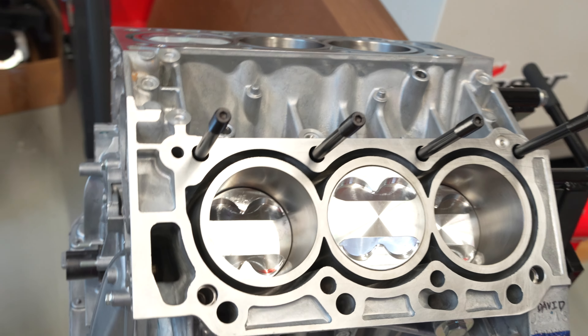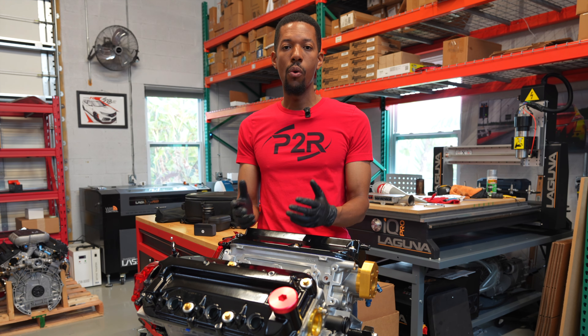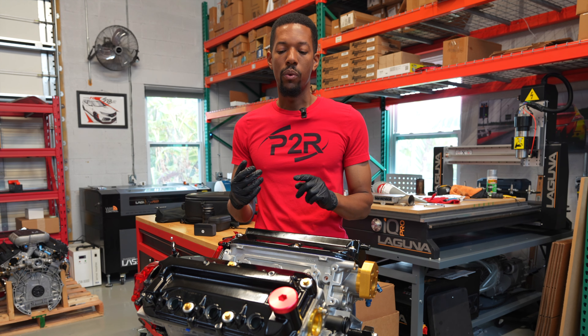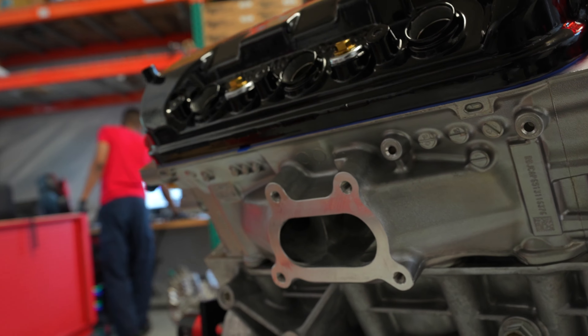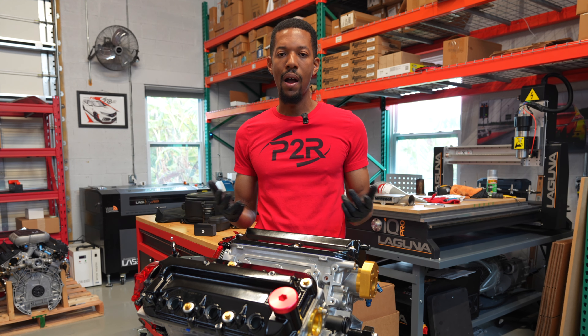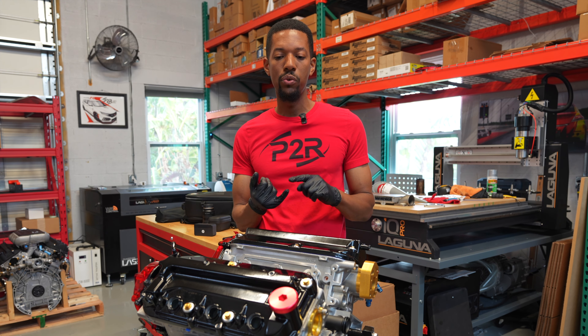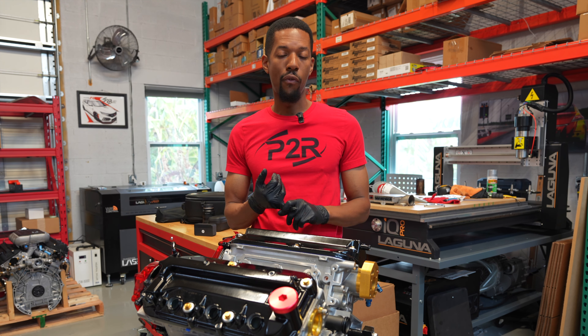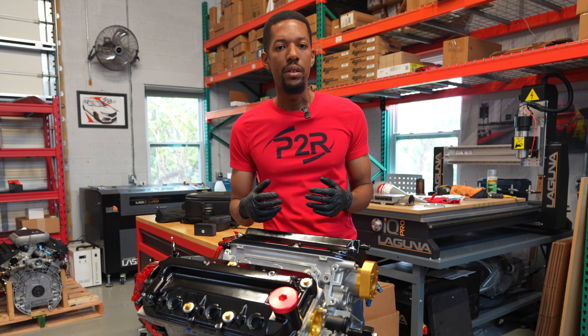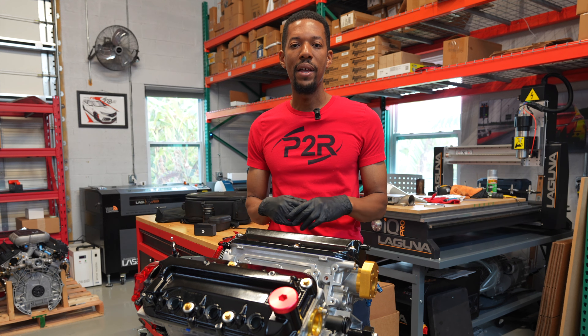What differentiates our all-motor pro from some of our various other engine packages, such as the OE Plus or even the turbo motor — an OE Plus is going to come with a standard OEM Honda assembled short block with cast pistons and rods, whereas the all-motor pro here is going to have a forged set of pistons and rods. Obviously the turbo motor has forged pistons and rods as well. However, for naturally aspirated, we want to drop as much weight as possible. We don't necessarily need to carry as much weight on the piston or connecting rod trying to hold 800 or 900 horsepower. For naturally aspirated, we want to spin the thing as high as we can and maintain the power, so we use a lighter set of forged rods and a lighter set of forged pistons. Each package is going to be significantly different. The balancing on the crankshaft and everything itself is going to change depending on what you are looking to get.